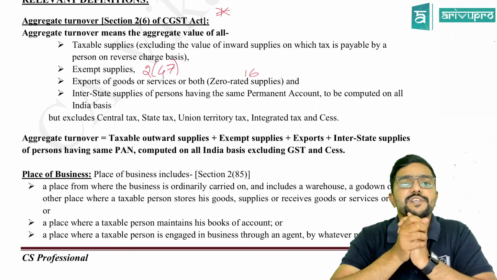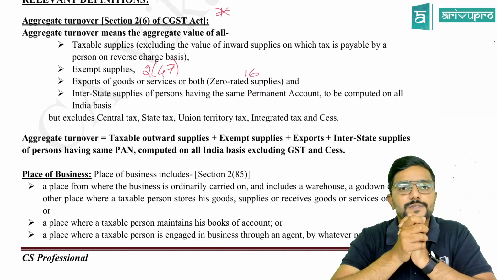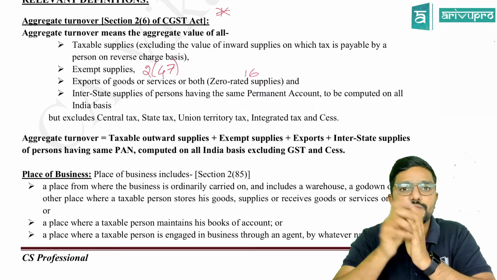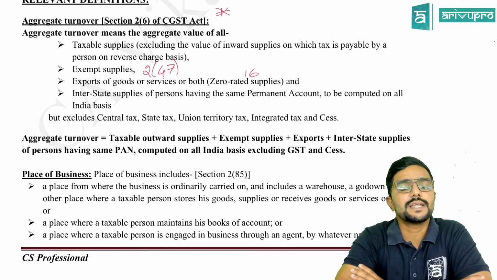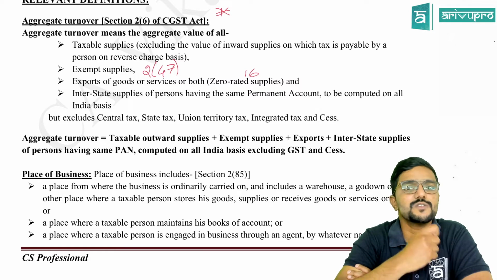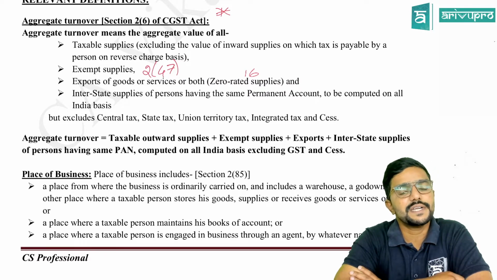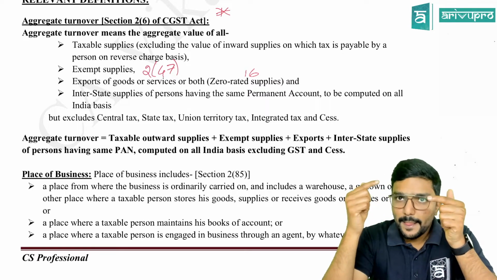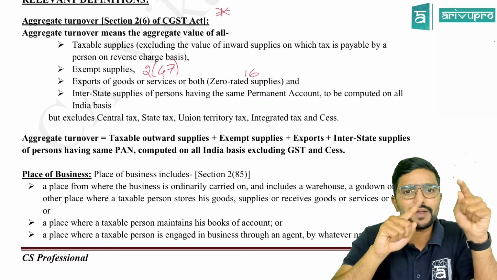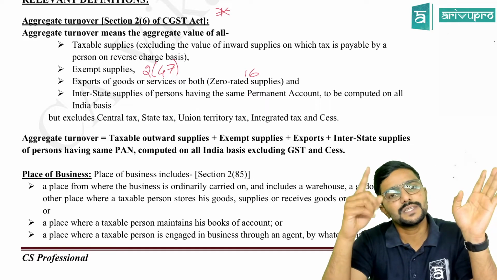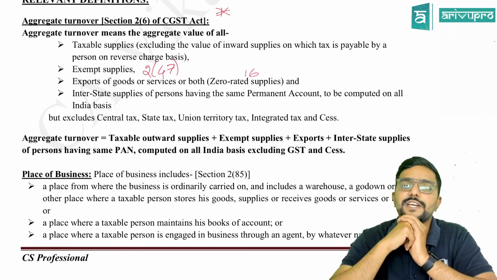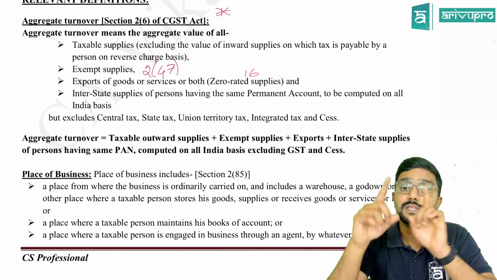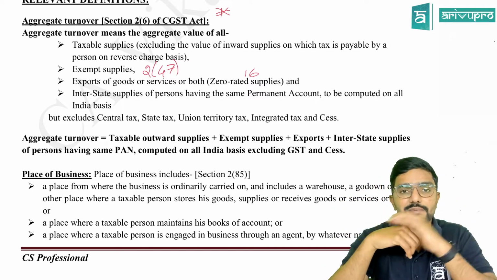So as per Explanation 1 to Section 10, to check the eligibility, the aggregate turnover excludes the value of exempt supplies by way of services of extending loans or advances on which interest or discount is charged. So aggregate turnover includes all the exempt supplies except one exempt supply. What is that? That is services by way of extending loans or advances. Agree? This is only for Section 10 as per Explanation 1.